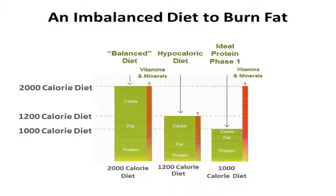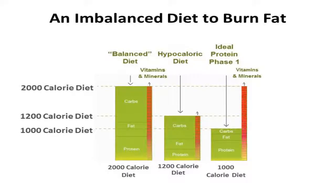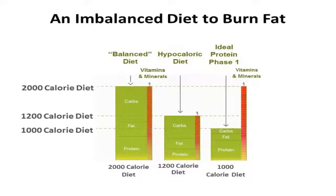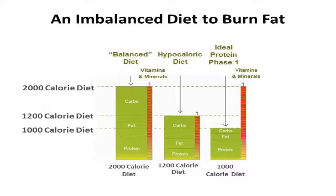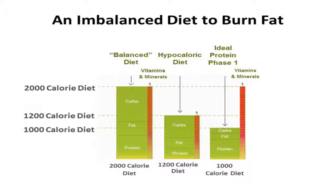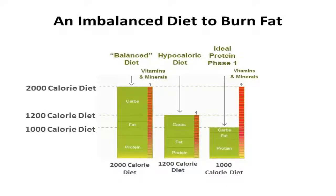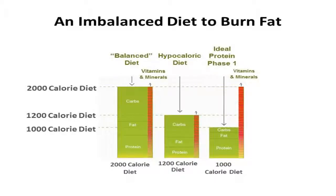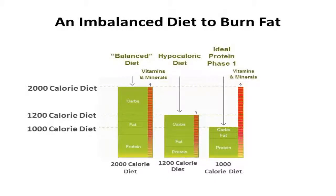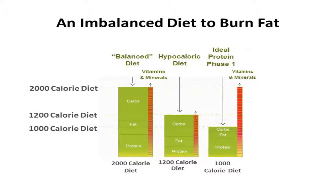This results because they do not supply adequate protein and they keep the body in a sugar-burning state. As a result, these diets often result in a significant loss of essential muscle tissue, causing a reduced metabolism and leaving the dieter worse off after the diet. 3. They also result in a deficiency of essential micronutrients, vitamins and minerals.